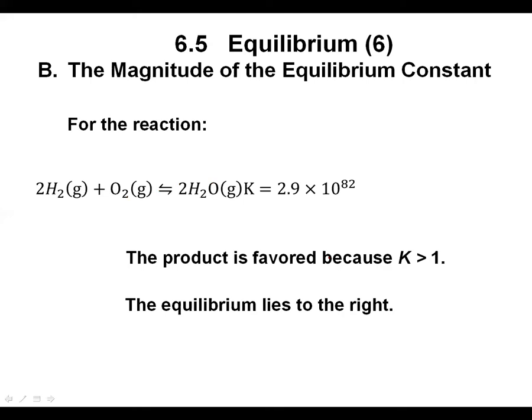Now, if you do see a K value like this, 2.9 times 10 to the 82, that is 82 places in that direction, and put some zeros. That is a ginormous number. That's a big number. And a K value of that big pretty much tells you that everybody is pretty much heading in that direction, heading towards products. That's almost like a one-way street with a K value that's that large. So because of that, obviously products would be favored here. Definitely that is way above one, and almost to the point where you could almost consider this reaction a one-way street, because pretty much everybody is definitely heading towards the products in this case, because that is such a large value of K.